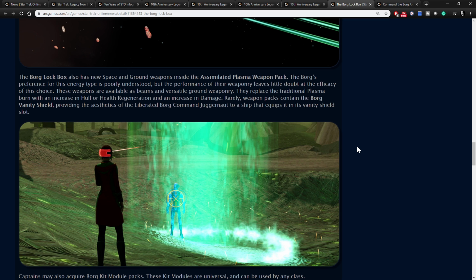These weapons are available as beams and versatile ground weaponry. They replace the traditional plasma burn with an increase in hull or health regeneration and an increase in damage. Rarely, weapon packs contain the Borg Vanity Shield, providing the aesthetics of the Liberated Borg Command Juggernaut to a ship that equips it in its Vanity Shield slot.